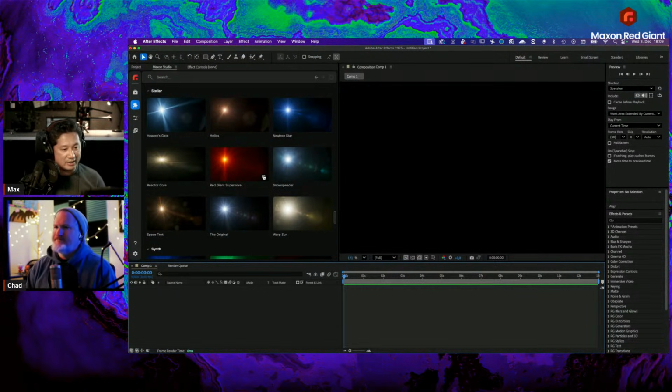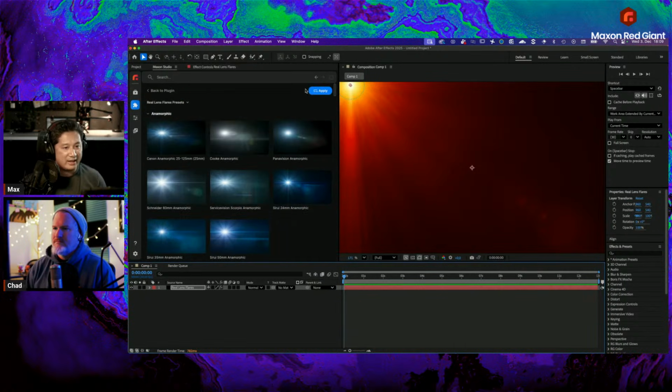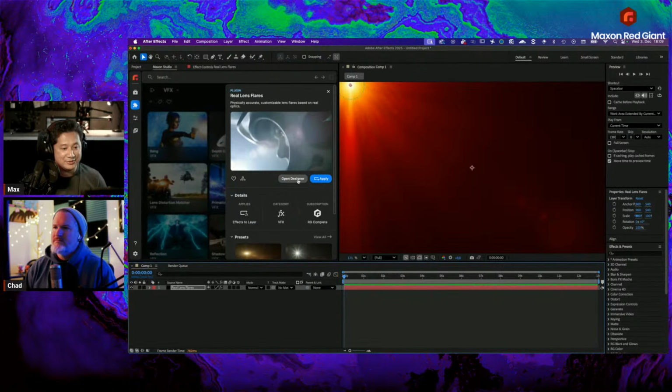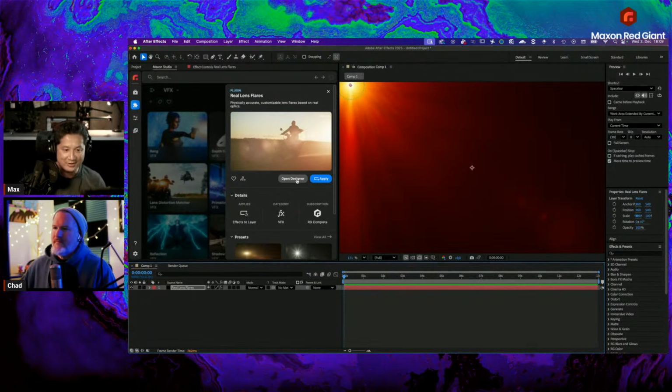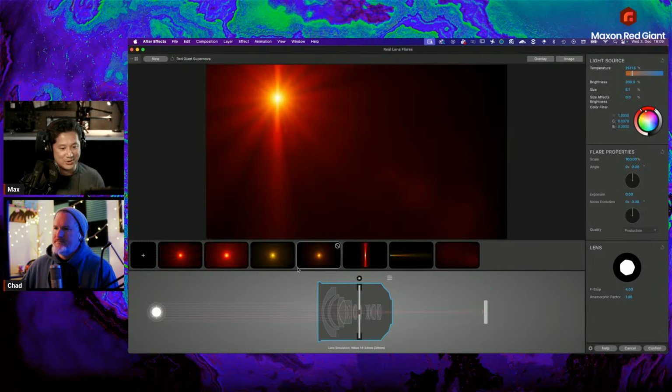And if I apply this from the plugins page, you can see that it creates a solid and then applies the Real Lens Flare. And if I go back to the detail page by pressing this one, there is a button to open the designer right from the plugins page. Right? So there you go.